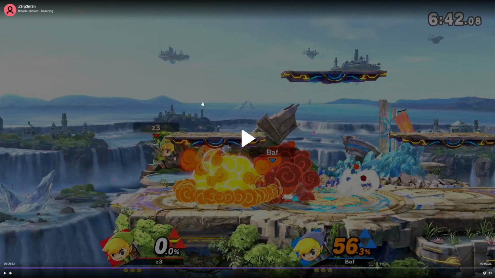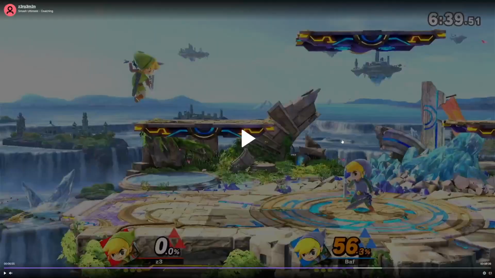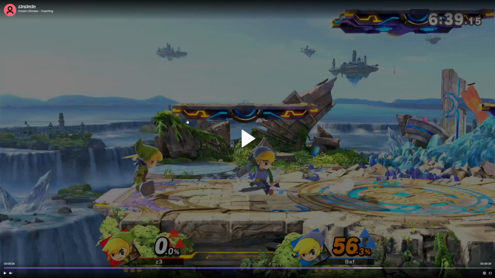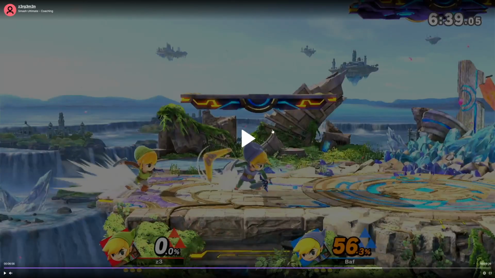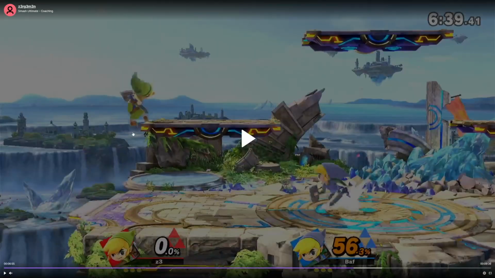So I drop through. You see me, I do drop through immediately. And as soon as I go through the platform, I start my boomerang. Those things clank. It's fine. I'm avoiding it again. Doing the boomerang. Look at the range. I'm starting up the boomerang right here, as early as I can.